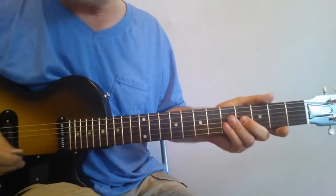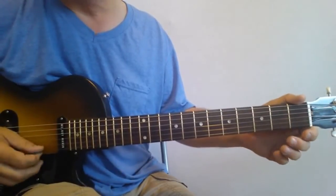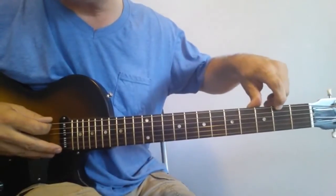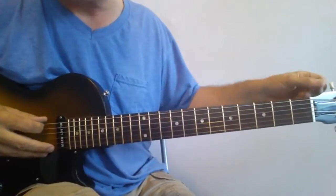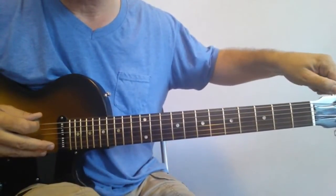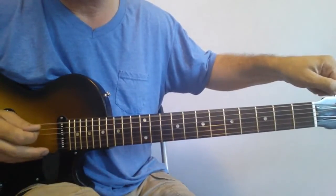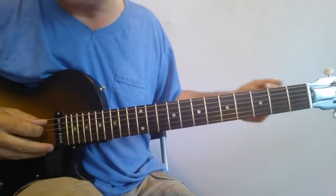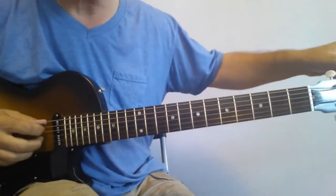Here's how you do it. You start with standard tuning, which is E, A, D, G, B, and E. We'll start by tuning the bottom string, the sixth string, down to a D. To do that, I'm going to double on the fourth string, or get the same sound as on the fourth string, which is a D. And on the fifth string, that goes from an A to a G, so we're going to do that by doubling on the third string, or sounding out the third string.